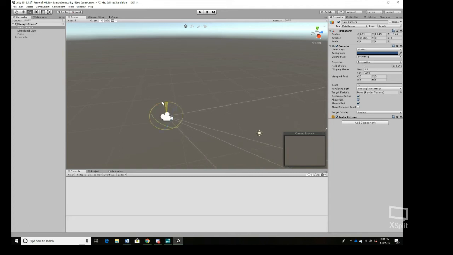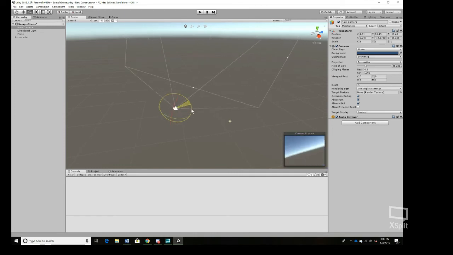I can rotate along the X, and now I can aim up, and there's my sky. Now the camera preview is not changing, but you can see these lines here. This is actually what the camera is looking at, so that's what it's going to see. And I can also do a barrel roll. Whoa, dizziness, right?